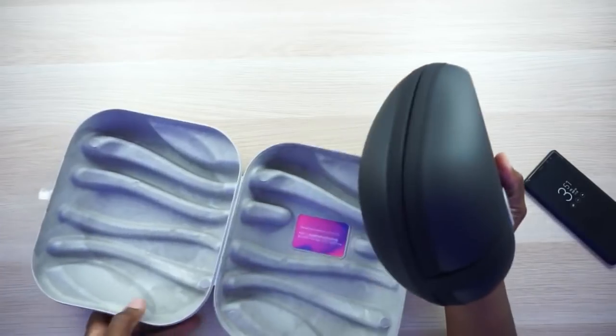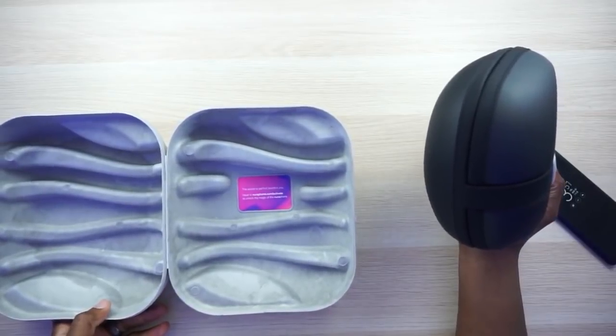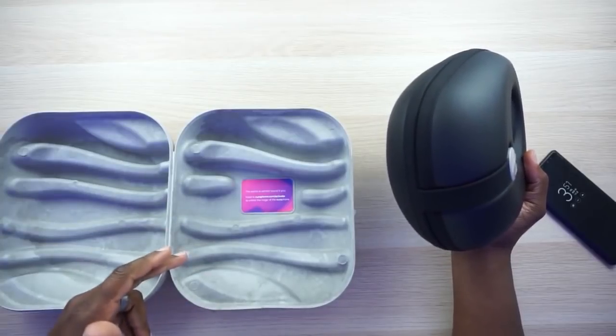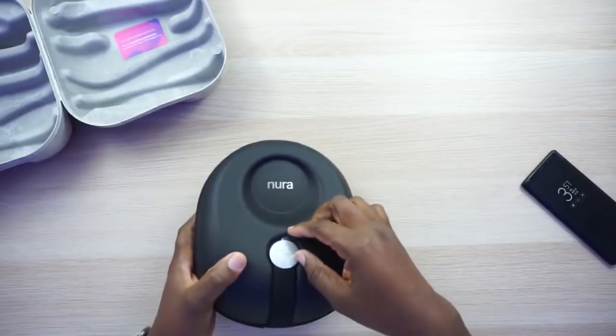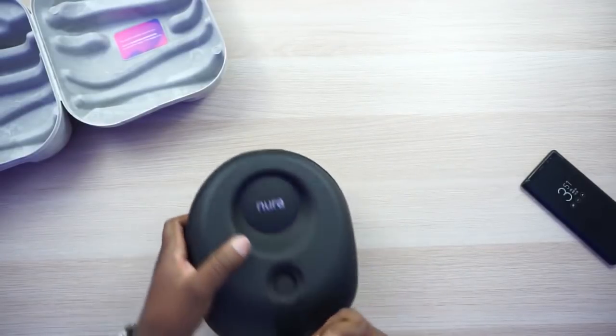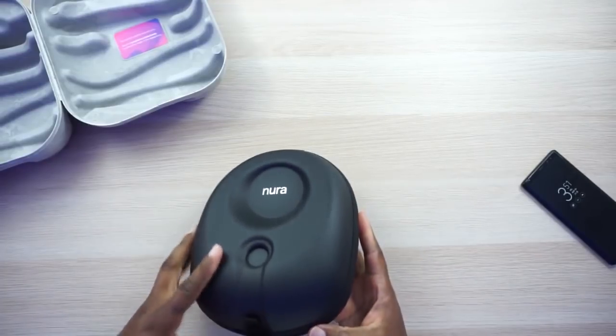Now we have a case inside of a case. What does that say? The secret to perfect sound is you, blah, blah, blah. Okay, so I got to go to a website, Nuraphone.com/activate. All right, man, let's just go ahead and unbox this. All right, we'll leave that right there. Does this come off? Oh, okay. Now we're getting into some fancy stuff.